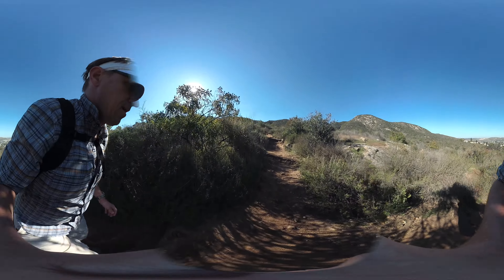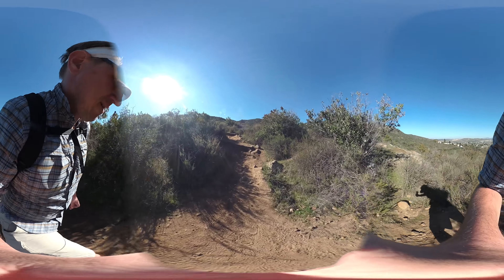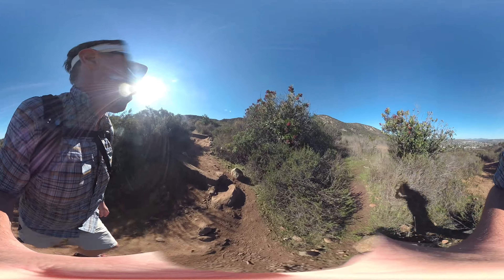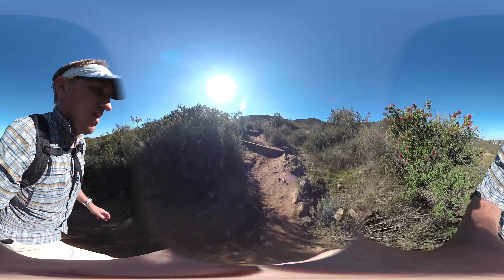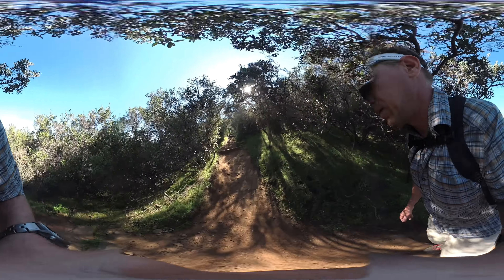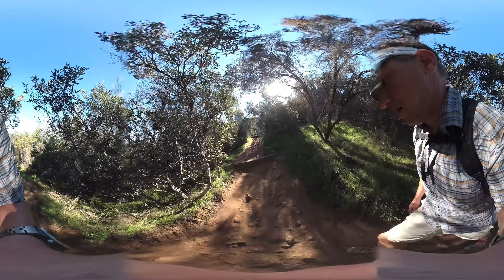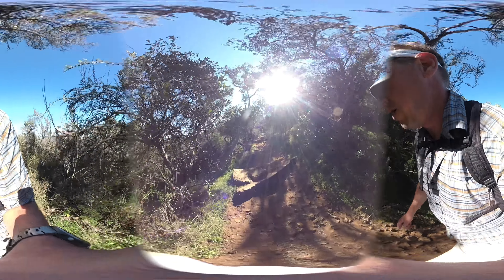The trail climbs up pretty steadily — it's not like a big mountain climb, but you will feel it. It's obviously the highest point in San Diego, so you're going to have to work for it a little bit. There's one little shady part at the bottom, but otherwise the trail is pretty exposed, so bring plenty of water and sun protection. In the summer it can get pretty brutal, especially midday, so do it early, do it late, or do it in the winter.